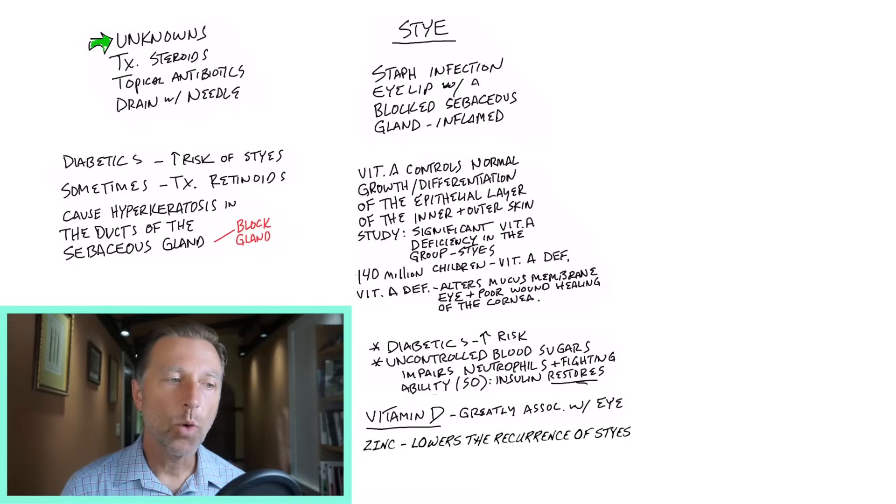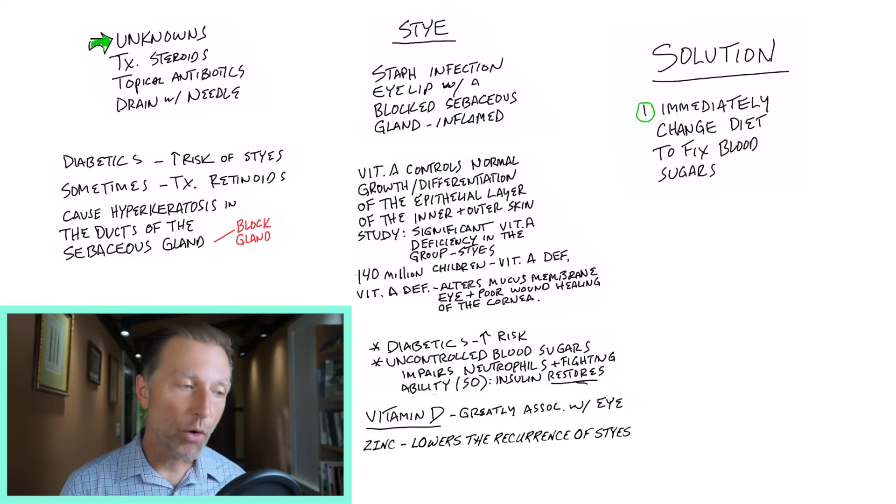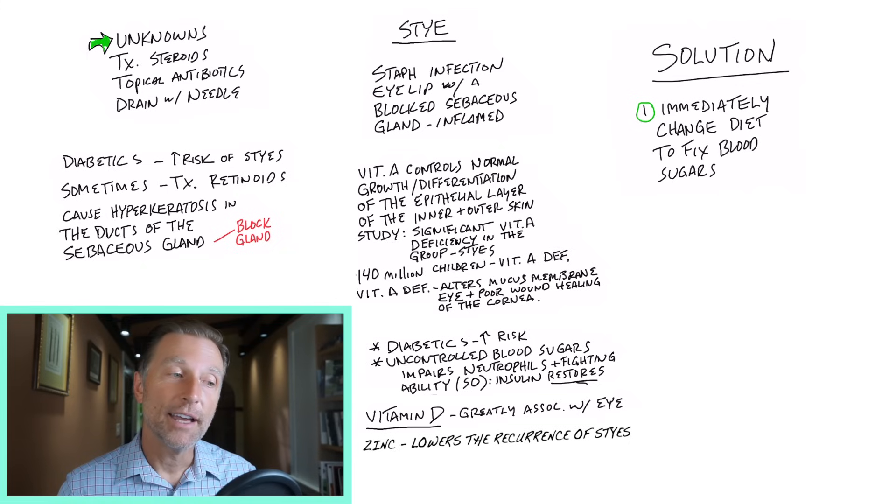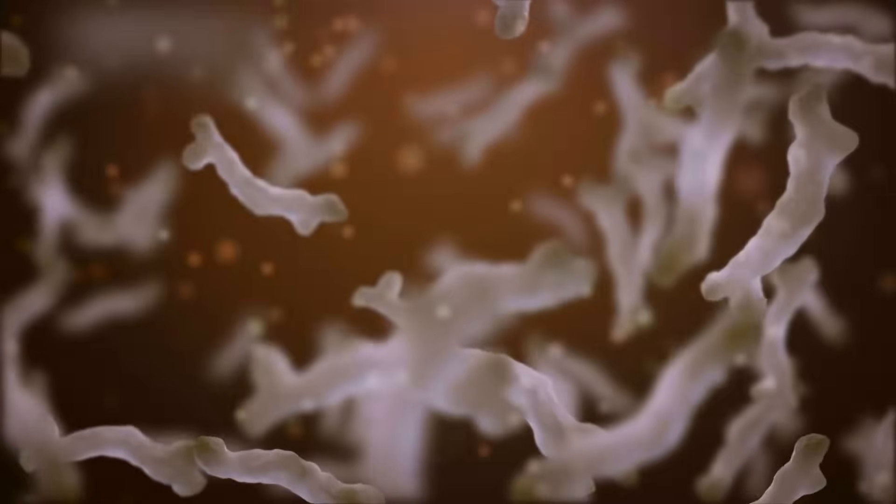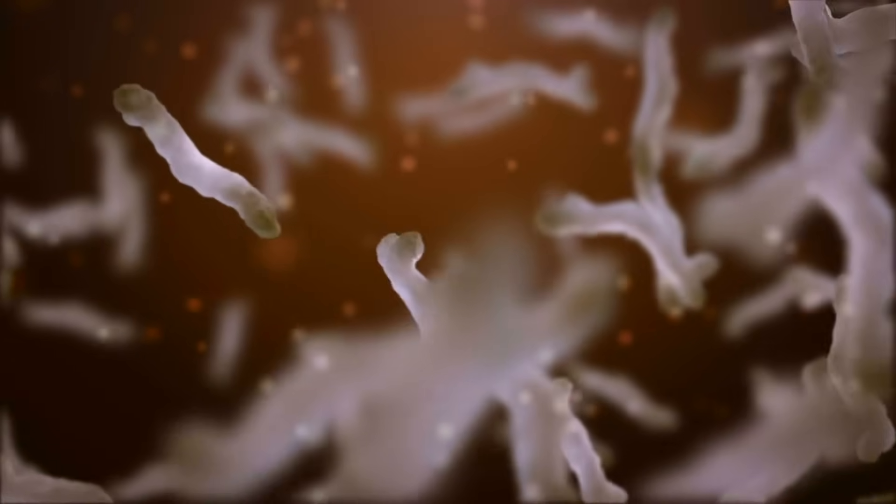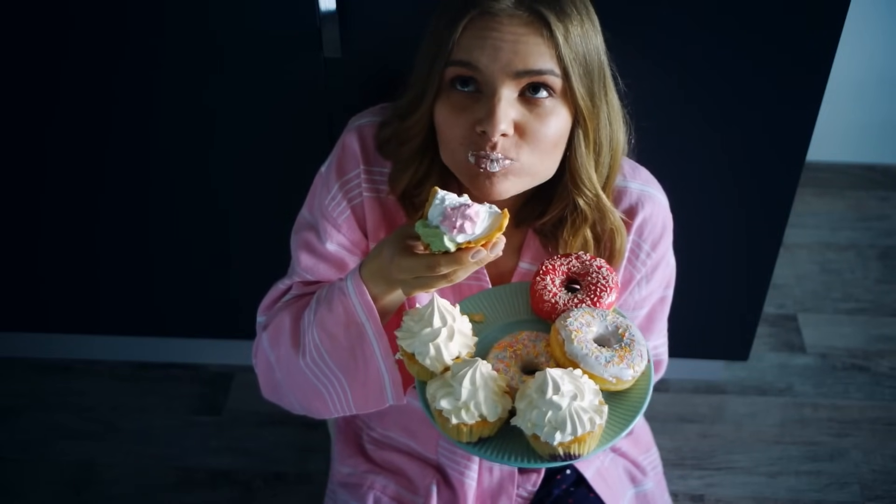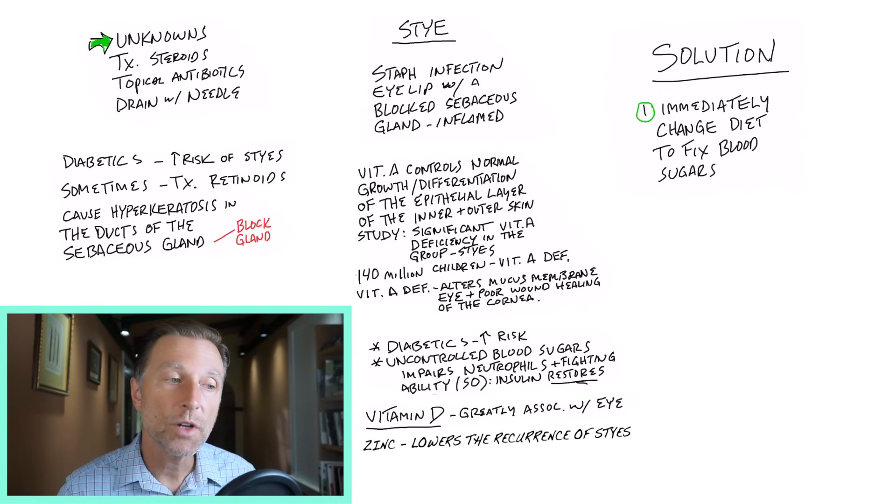So in summary, what should you be doing? Number one, you should be changing your diet, coming off the sugars, going on the healthy version of the ketogenic diet, which I will put a link right down below. Also, in another study I found with mice, when they fed these mice a lot of sugar, the amount of staph bacteria went up considerably. So realize when you eat sugar, you're kind of paralyzing your immune system.